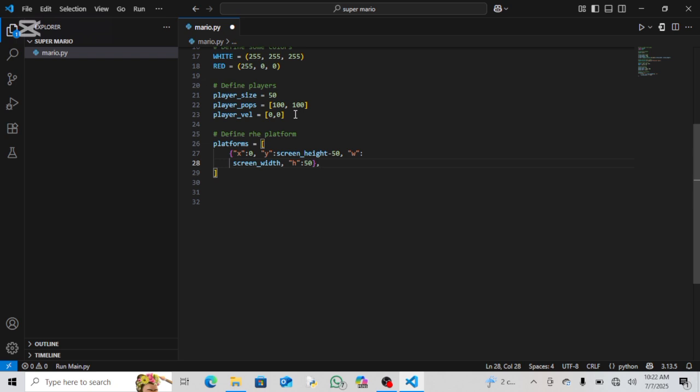So maybe let me just duplicate this so we don't have to type all over again. So let me just copy this, duplicate this, and paste it here. This time I'm going to say that where I have this one has to be 100 from where I have the x, and where I have the y is going to still be on screen height, and where I have this minus has to be 150, and the w has to be where I have the w here.